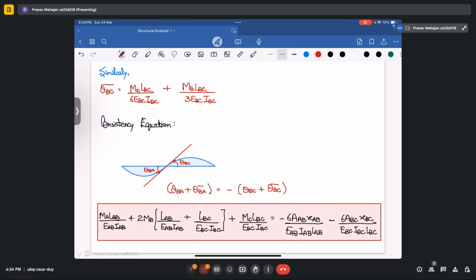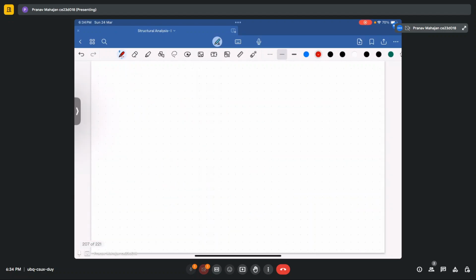Also, variation will occur when there is sinking of support. So in this case, we have not considered the sinking of support. So if sinking of support is there in the picture, then how this equation will differ, that we will see later. So what will happen when there is relative sinking of support in this structure, and how this three moment equation can be utilized, we will see in the coming questions. So let's solve a problem related to this.